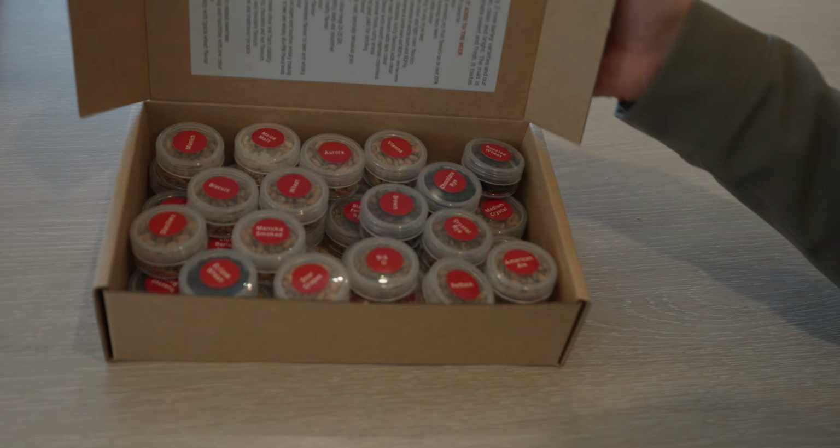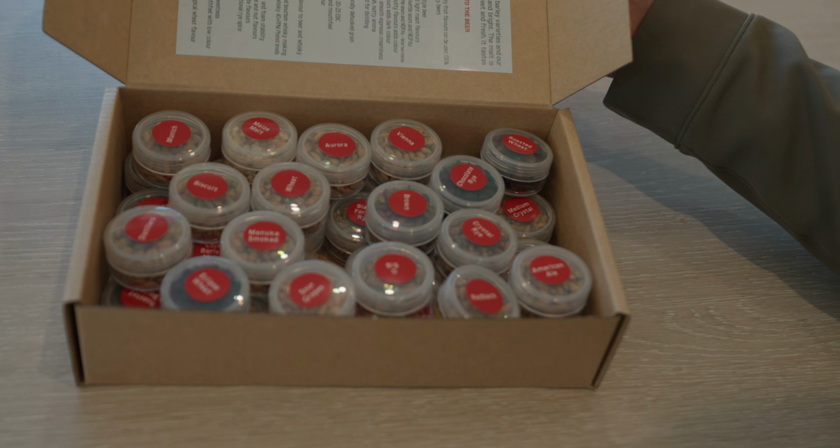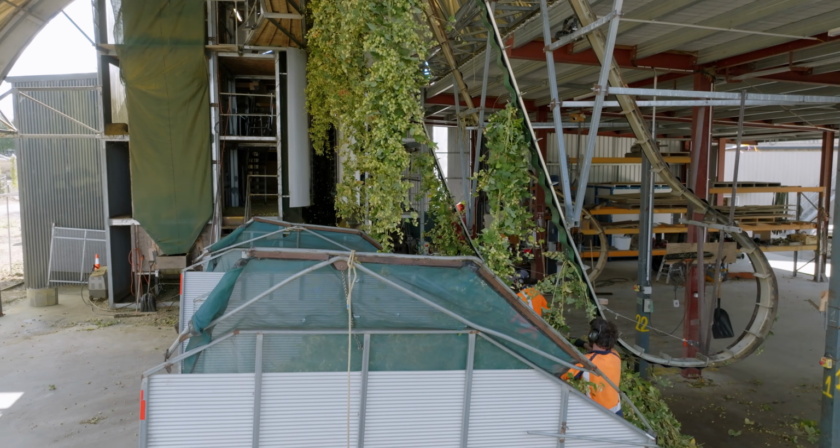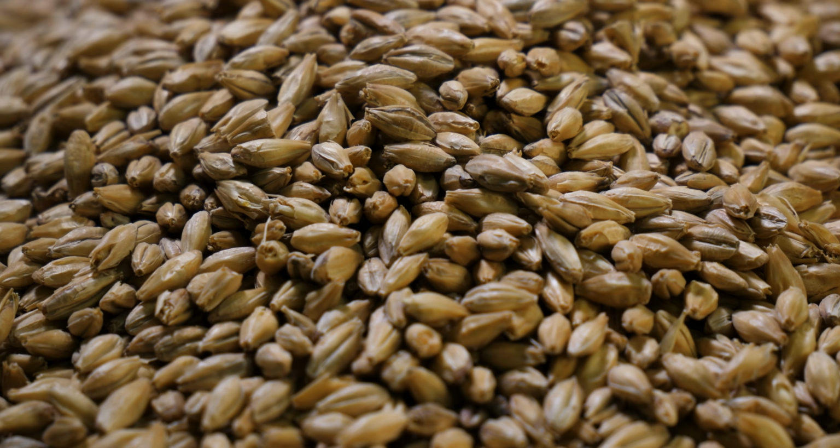And it's experiences like this that help us to want to do things like brew an all New Zealand pale ale made with all New Zealand malt and all New Zealand grown ingredients, which I think sometimes can be a little tricky in the United States because you see New Zealand pale ales, but they're not made with New Zealand malt. So that was an awesome experience, not knowing what to expect, and we were very glad to have experienced it.